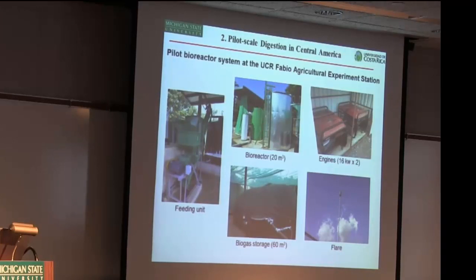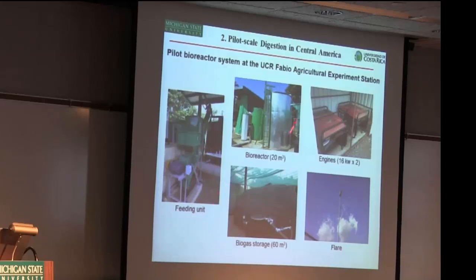We had a 20 cubic meter digester, or bioreactor. We were feeding this digester roughly 1 ton a day of material, and that allowed us to generate 32 kilowatts of electricity for about an 8-hour window, which is their normal workday at this experiment station. And 32 kW is just slightly below their peak demand. So with 1 ton a day of organic waste, some from the experiment station and some from the neighboring packing house, we were able to sustain their electrical needs pretty closely balanced.